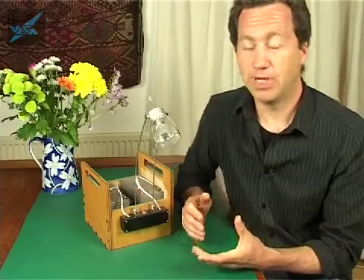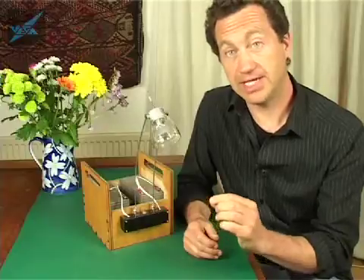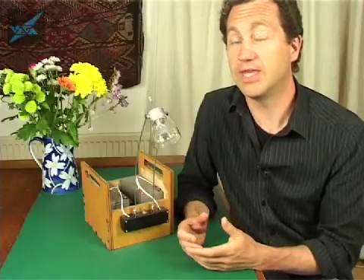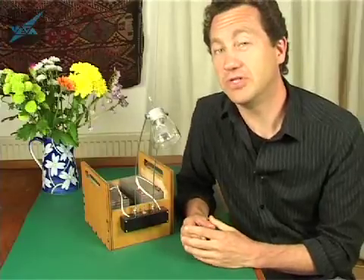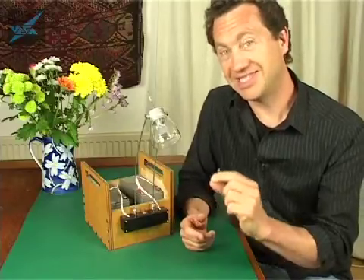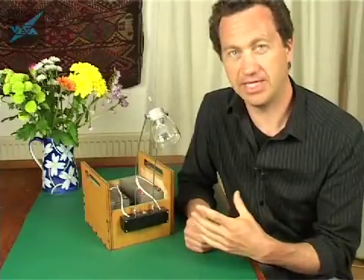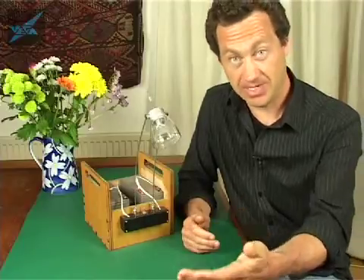Now, what of the future? A few years ago physics, chemistry and engineering came together in a thing called nanotechnology, where you can manipulate atoms to make very small structures perhaps containing a hundred, a thousand, or ten thousand atoms. There's a lot of work going on in solar cells using nanotechnology — they're looking at making nanotechnological solar cells that perfectly match the light coming in from the Sun to make them more efficient. They're also thinking of making them very dark so that when light falls on them they absorb all that energy rather than reflecting it away.